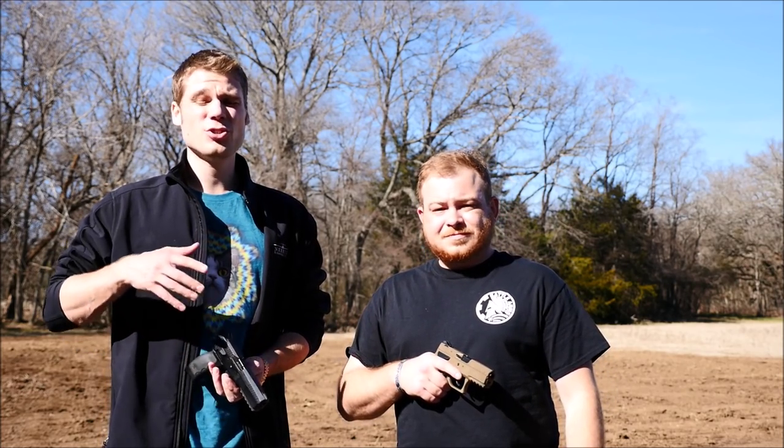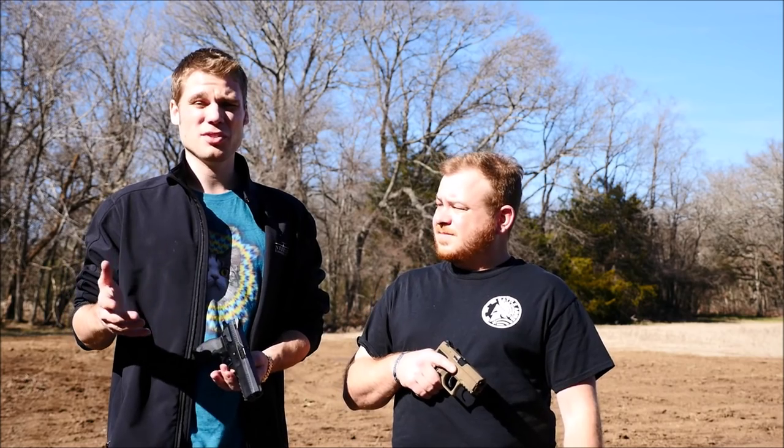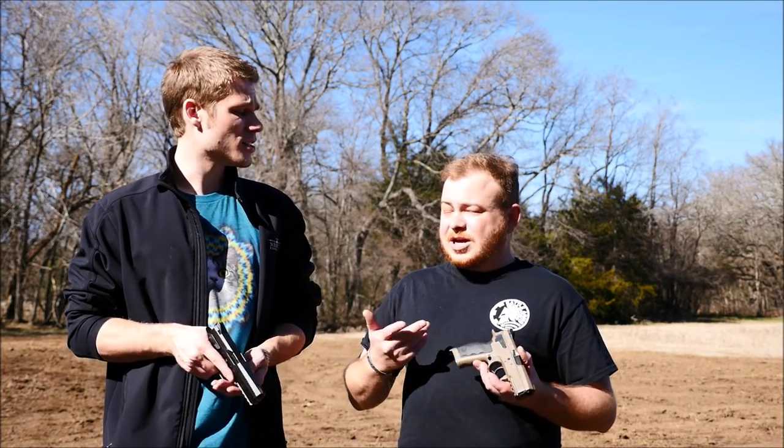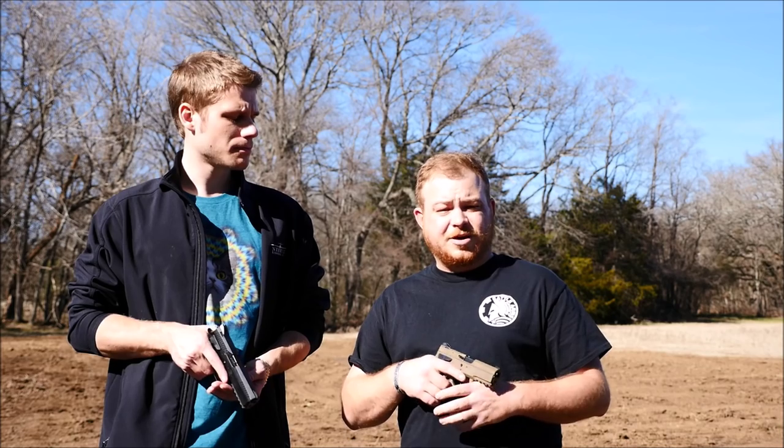This is the one I've been excited about for a long time. When I shoot a pistol, I generally want a full-size pistol because I shoot for recreation, I shoot at long distances, and back in the day I used to shoot in competition, so I'm more comfortable with a large gun. Patrick and I both have the SDP compacts — I believe you carry the SDP compact. Yeah, I do. I carry the compact, and this is the Duty, which has got the full-size grip on it.